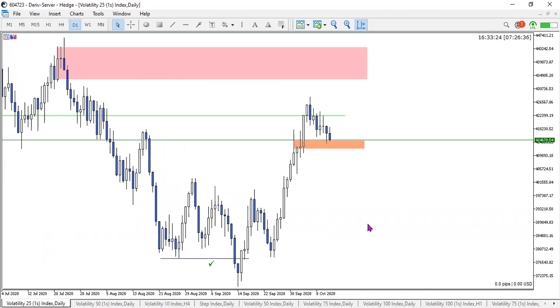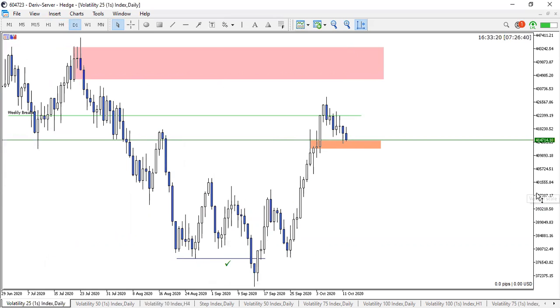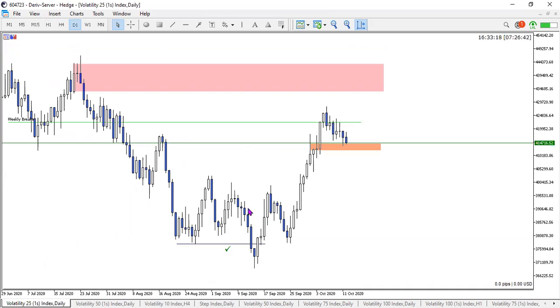Just one more thing that I want to speak about on this specific chart here. We've got volatility 25-1S. Now I have been speaking about 25-1S with the paid group guys, because we do those trading sessions on a daily basis. So I have been speaking about 25-1S in the fact that I am expecting to see it come back down into the zone. And as you can see, currently it is coming down into the zone.